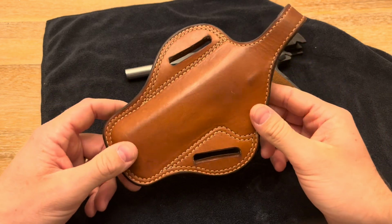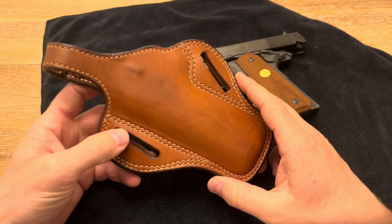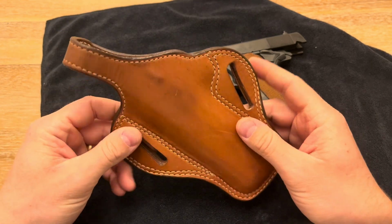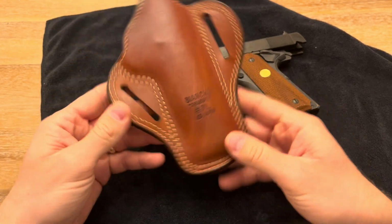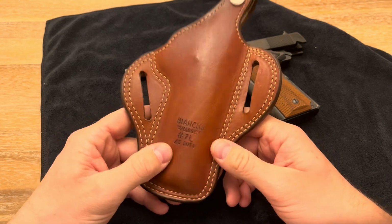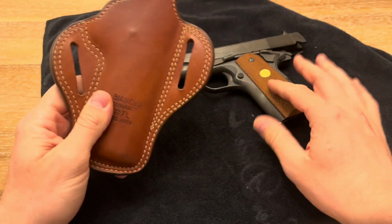I got something a little bit different for you today. Today we got a vintage Bianchi holster, specifically the Bianchi 7L Shadow. This is for the 45, 1911.